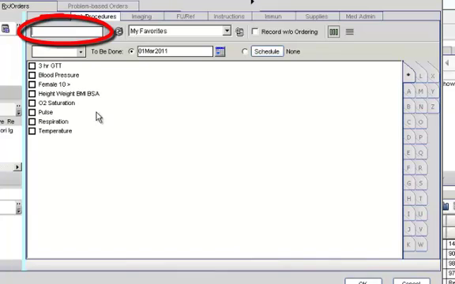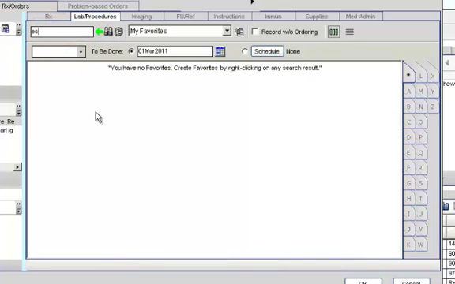To order a lab, you click in this search field, and you're going to type the first few letters of the lab. Now, let's order an ESR on this patient. You can either type in ESR here, or the first few letters of the word sedimentation. If sedimentation rate automatically pulls up without your having to hit enter, that means that it's already located in your favorites list. If you type the word in and it doesn't pull up, then you will have to hit this binocular icon, because that means that it has not yet been added to your favorites.